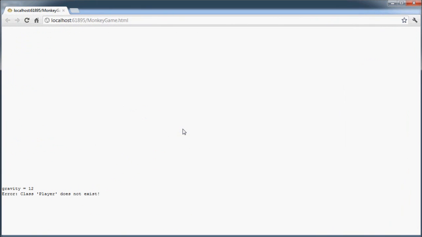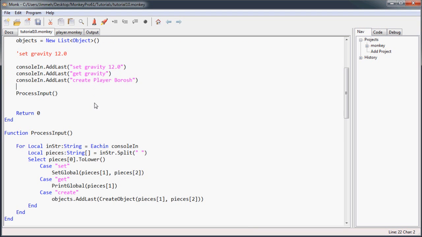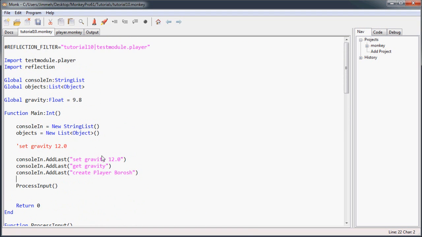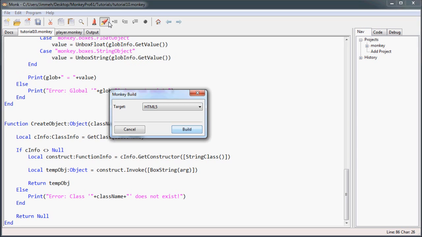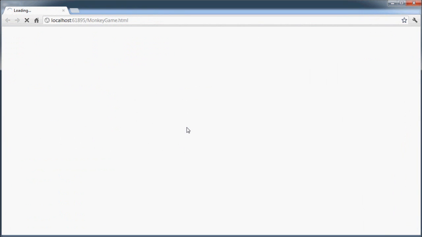Let's run it, and it says player does not exist. And it helps to assign that class to the class info variable. I don't know why I keep doing that. All right, so now we'll run it again. And you'll see player Borosh was created.